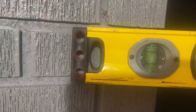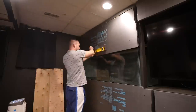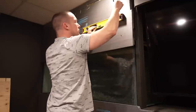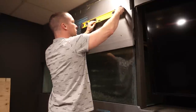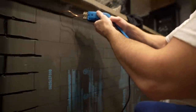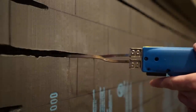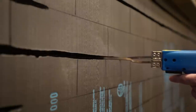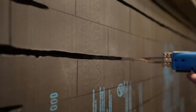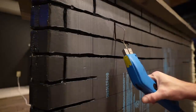It turns out my level was roughly as wide as the bricks on the front of my house, so I used that to help me trace the bricks and keep them level and straight. The bricks are about seven and a half to eight inches long and about three and a half to four inches tall. I knew that once I started burning in the lines I would lose a bit of the brick, so I then took a hot knife and burned out the lines. This step takes a lot of ventilation with fans running and quite some time.